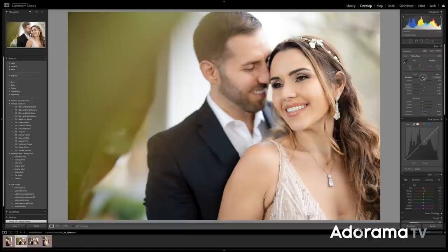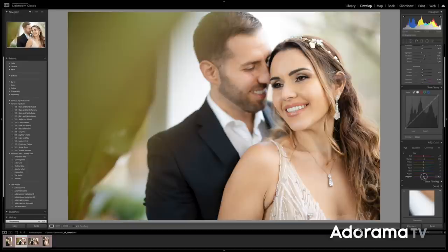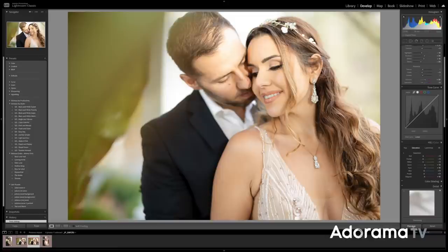This looks pretty good to me. I did want to warm it up — it looked a little pink, also because she was wearing a pink dress. I'm going to come down here and mess around with the hue a little bit — this magenta right here, just scooting that over a little bit to take care of any magenta hues, and then I'm going to move the red hue to orange. It's slight fixes just to get a more natural skin tone. That looks pretty good — I'm probably just going to paste this on the rest of the photos, although looking at this one I want it in black and white.